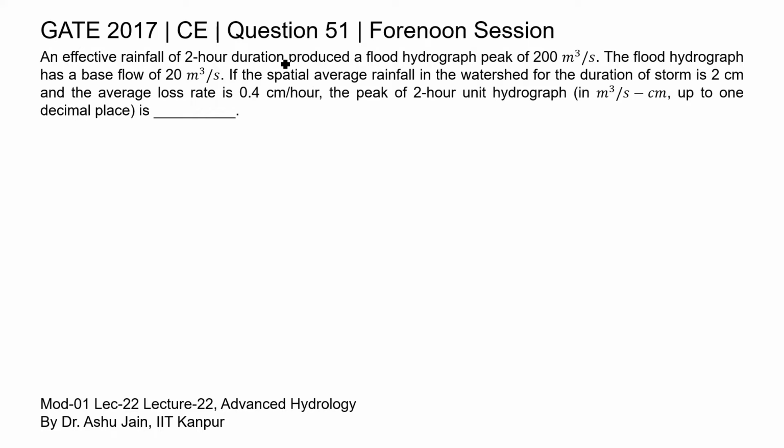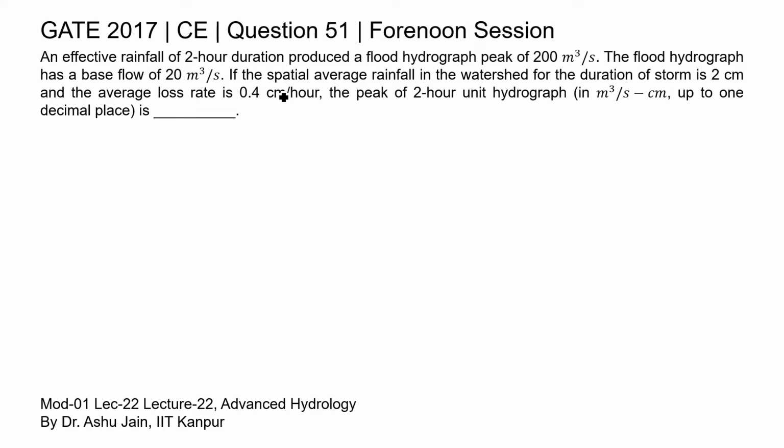So this question is from the topic of hydrograph. You may study about hydrograph and its construction in lecture module 1, lecture 22, advanced hydrology by Dr. Rasujan, IIT Kharagpur. So in this question, the peak of a 2-hour duration flood hydrograph is given as 200 meter cube per second, which has a base flow of 20 meter cube per second.